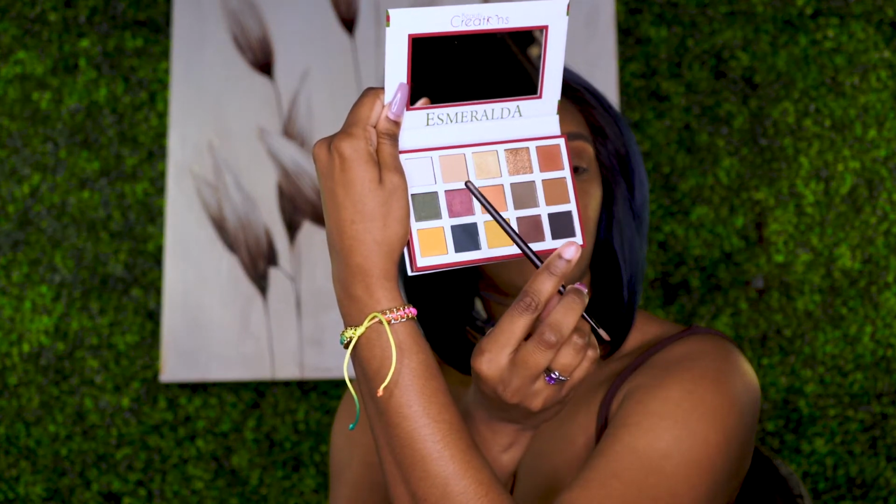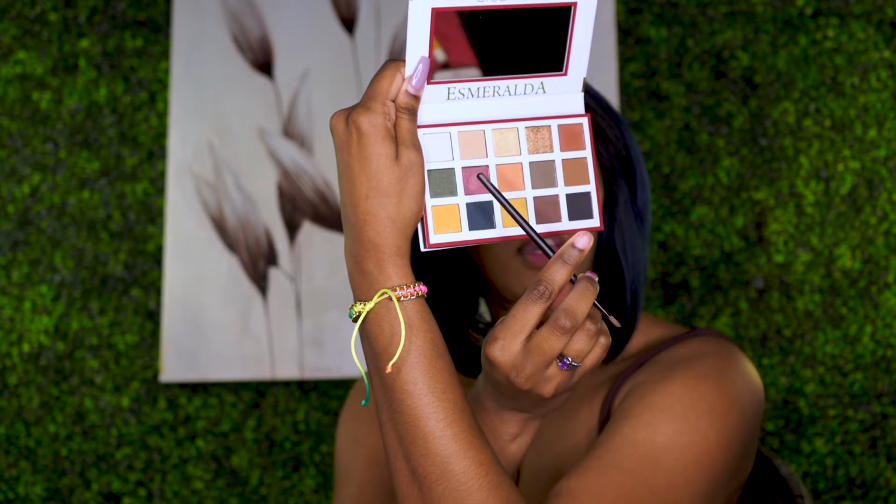Based on how the color looks in the palette, I thought it was going to give me more of a wine color. And it's very, very similar to our crease color. You can't really see too much, but I put a little bit right here, and it almost looks like the same color. So I'm gonna mix the wine color with this brownish, and hopefully that will give me that wine color I was looking for. And maybe because it's a shimmer, it's not showing up as pigmented as the other two colors.